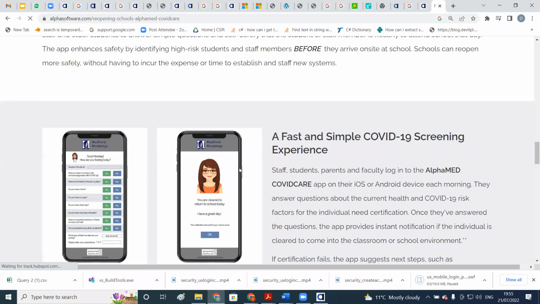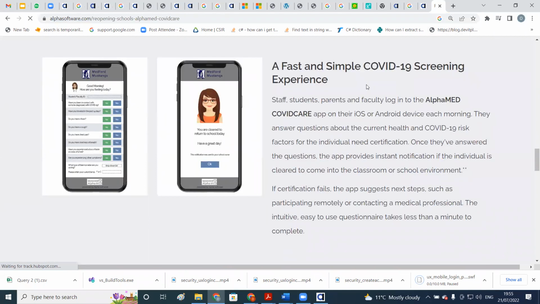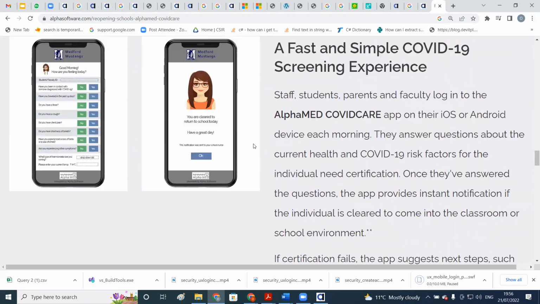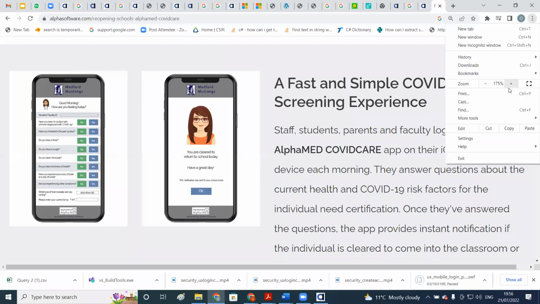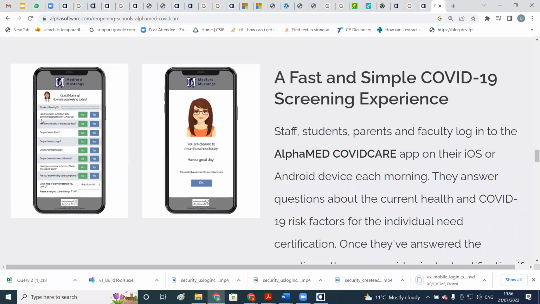It's just 2 panels. Look at this mobile app. This mobile app was created by a school to verify that students are vaccinated before they gain entrance into school. Let me expand this. If you look at the app, it's just 2 panels. In the first panel, you put in your student name or number, and you answer yes or no to the question. On submitting, it verifies if you are cleared to return to school or not.